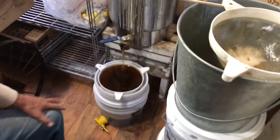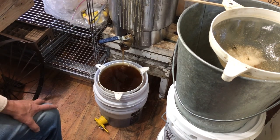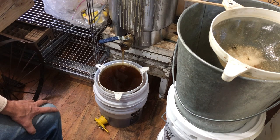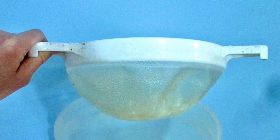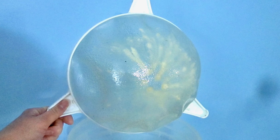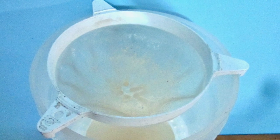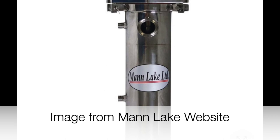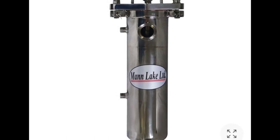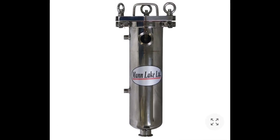There are lots of different ways of straining and filtering honey. You can use a paint strainer that fits over a five-gallon bucket, or cheesecloth — I don't recommend it, it's harder but it works. You can also just let it settle. This type of sieve that fits over the rim of a five-gallon bucket is really a handy way to do it. These are kind of expensive but they'll last a long time. Note that a honey filter is very different from the screen we're using — it filters particles that are microns in size.